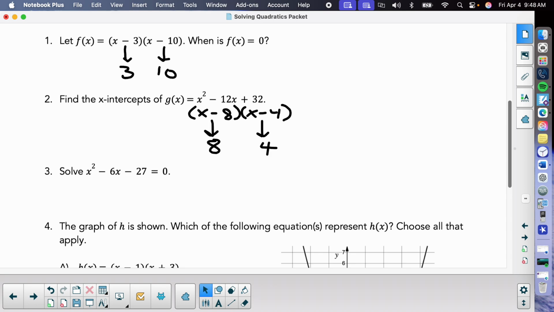So you're looking for two numbers that multiply. Is this the one that's negative 27? Sorry, I forgot it was wrong. That multiplied to negative 27? Yep, and then add to be negative 6. Isn't 7 like a prime number? Nope, 27 is not a prime number. Oh yeah, 9 and 3. Oh, good thing you did your homework and figured that one out. Minus 9 plus 3. Okay, Daniel, help him out on here. What are going to be the two answers once we factor it? Perfect. Positive 9, negative 3.